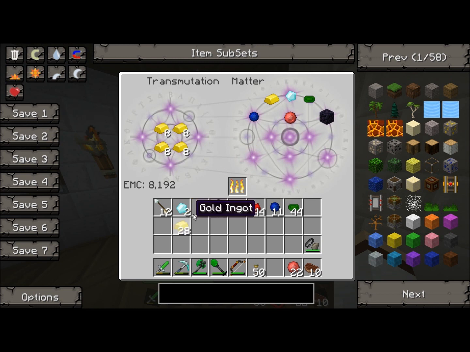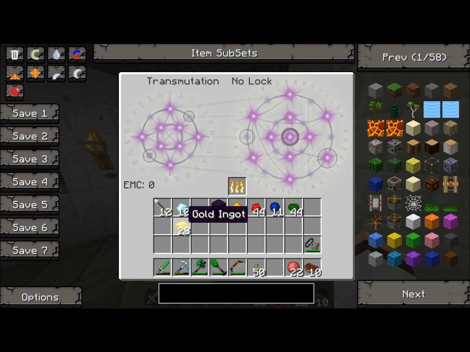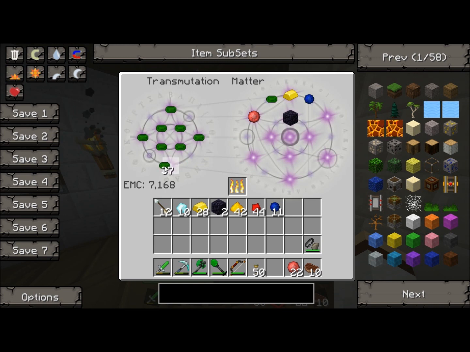I'll make another 8 so we can get 10. 10 diamonds. Keep a bit of gold. We've also got some other stuff we can turn into diamonds. Now these aren't worth so much. These are worth about an eighth of a diamond. So if you put 8 of them down, you can get a diamond. So, make a few more.